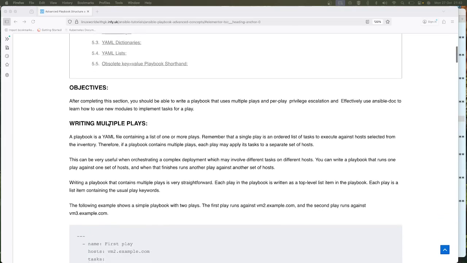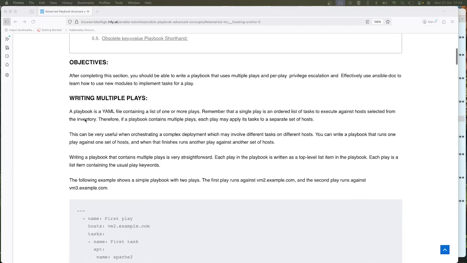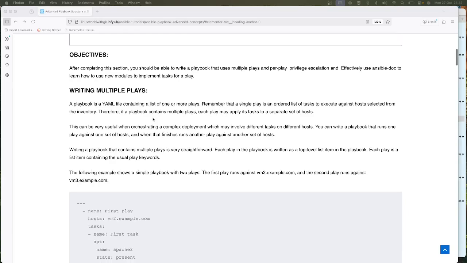Writing multiple plays. A playbook is a YAML file containing a list of one or more plays. Remember that a single play is an ordered list of tasks to execute against hosts selected from the inventory. Therefore, if a playbook contains multiple plays, each play may apply its tasks to a separate set of hosts.